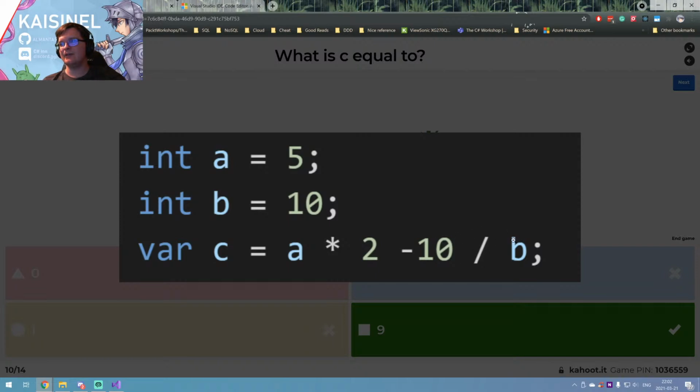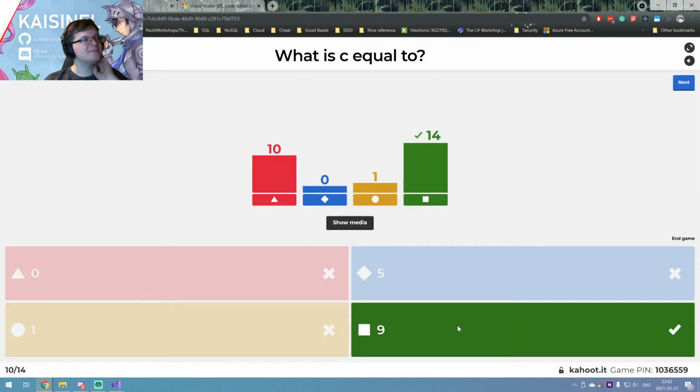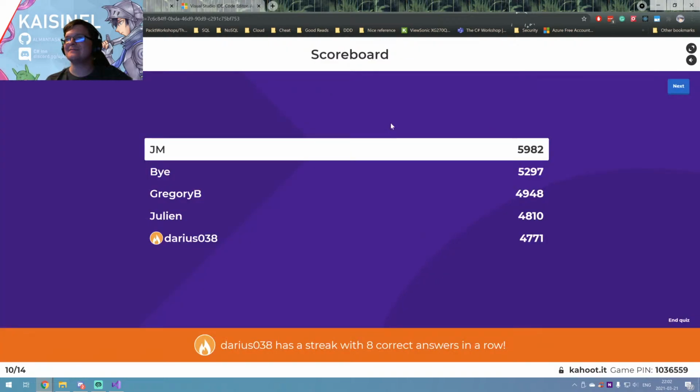And that is minus 1. And then we do multiplication because division and multiplication come first. So we take 5 and multiply it by 2, and we get 10. So we have 10 on this side and minus 1 on this side. 10 minus 1 is 9.